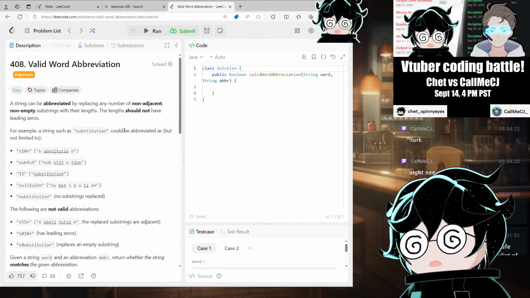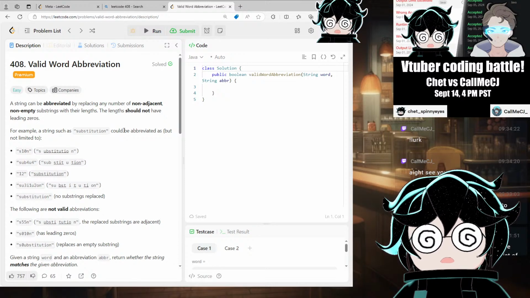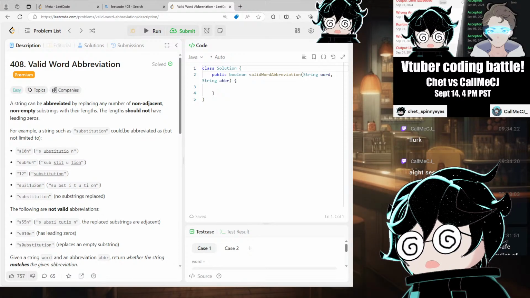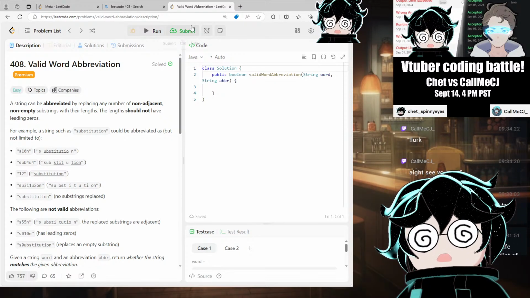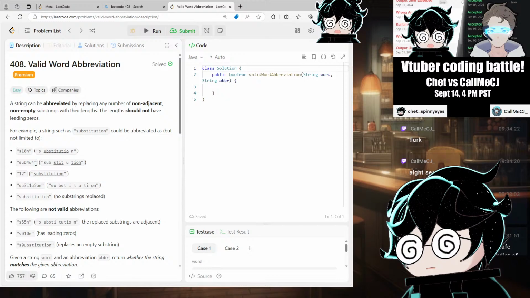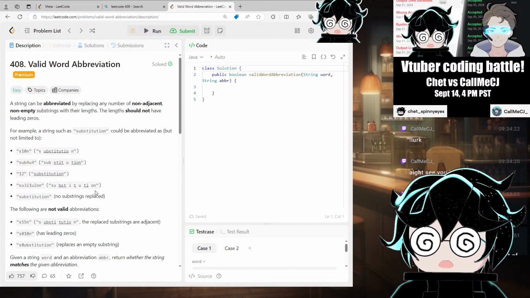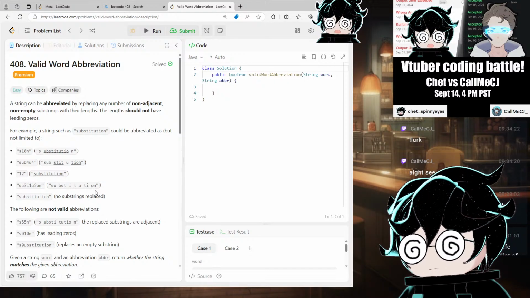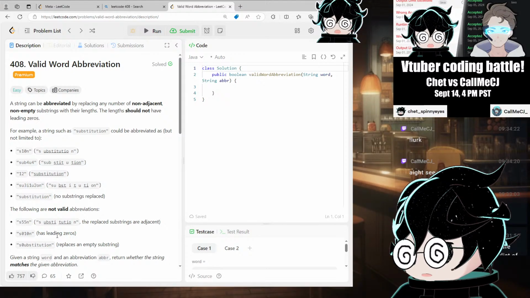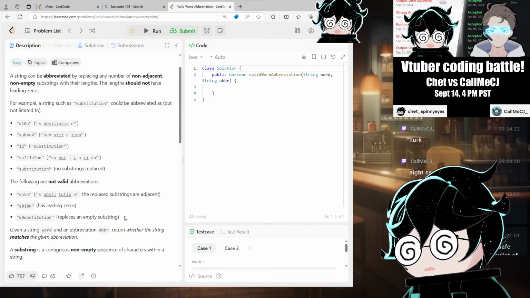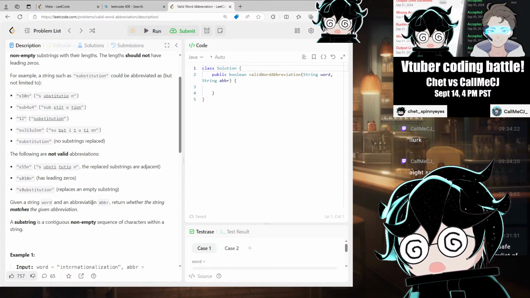For example, the string substitution could be abbreviated as s10n, s ub4t9n, but the following are not valid abbreviations. Right, because they're adjacent, has leading zeros, or replaces an empty substring. Given a string word and an abbreviation, return whether the string matches the given abbreviation.